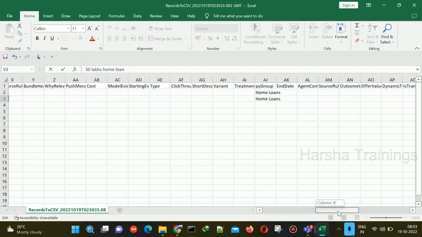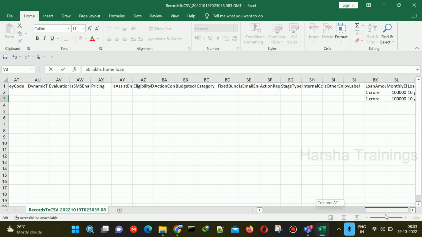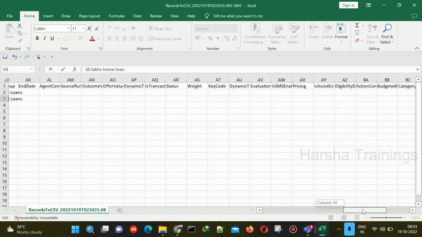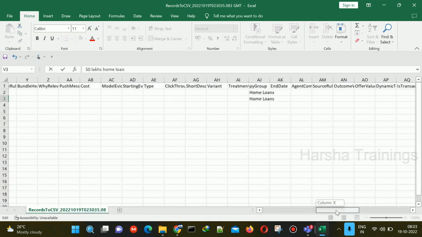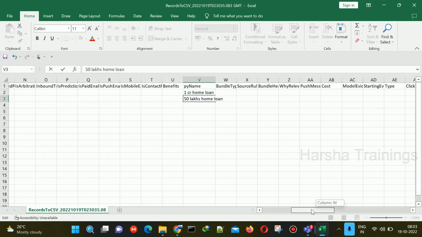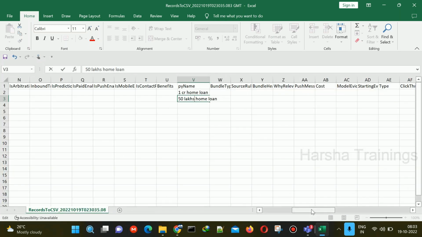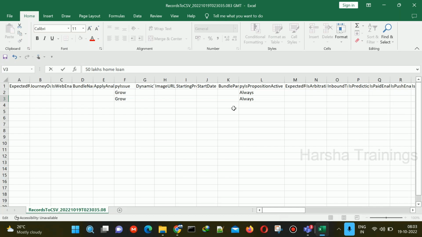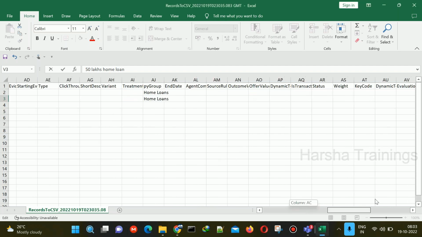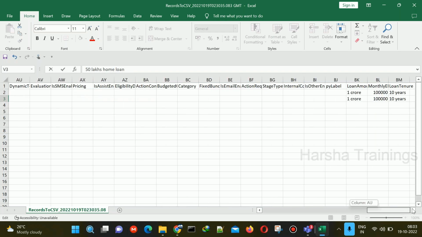The advantage, the good thing that we have here, is that 99% of the properties in decisioning are PY properties. Just by appending the word PY to that particular word, most of the time the word will also be the same. Business issue, PY issue. Business group, PY group. For proposition, the property is PY name.